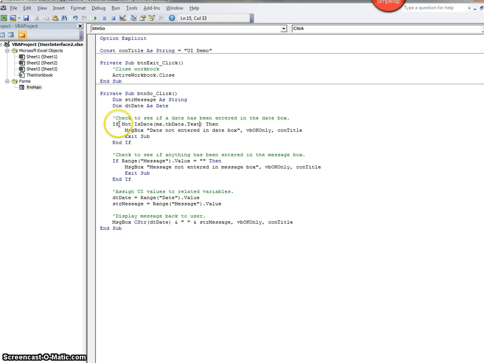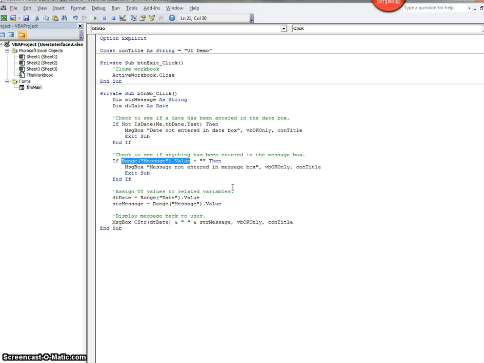So now it'll do the same logic as before. If not is date, this information here. So if it's not a date, then the message box will appear, tell us that we don't have a date in the date box, and exit. Then we go down to the message cell, which we can't use anymore.